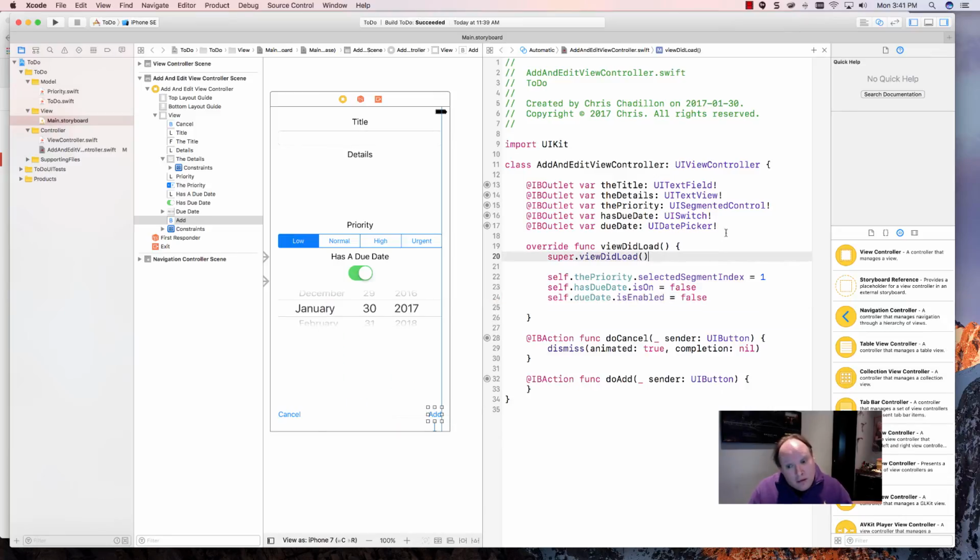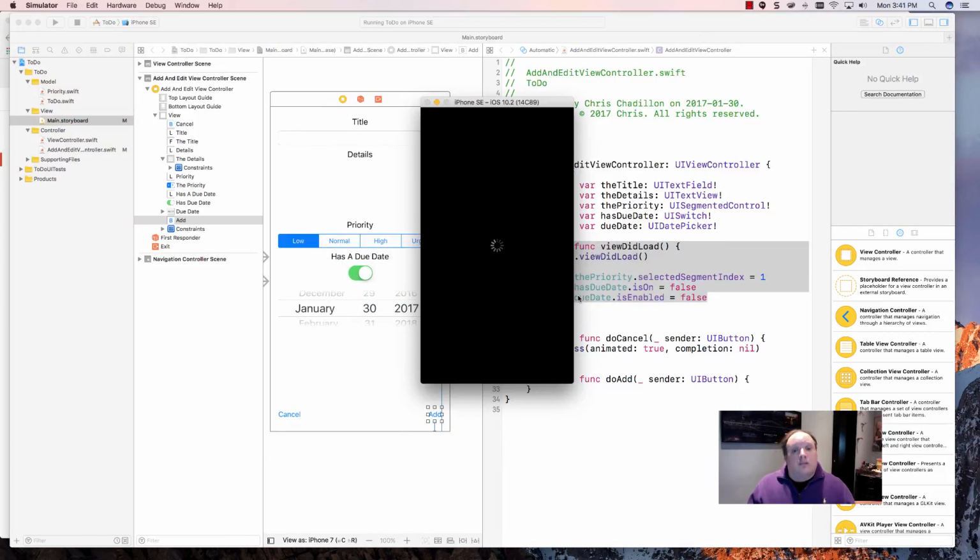So there we go. We have all of our outlets. We have our two actions for our buttons, and we've done a little bit of defaults. So let's run that and see how that looks. Okay, we got a build success. That's great. So here we have our phone.